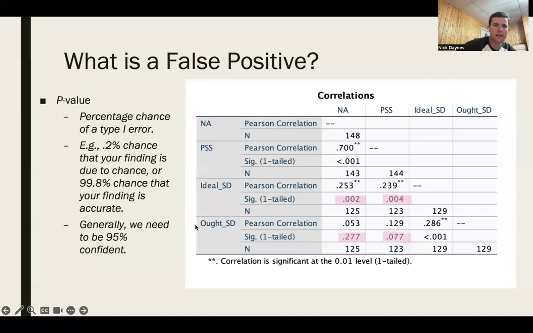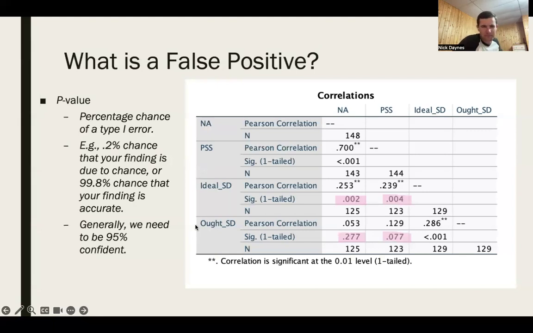And generally, like I said, we need to be 95% confident, which is interesting to think about. In science, everything is based on probability. So when we say we know this and we know that, remember that we're always dealing with uncertainties. We know this really means we are 95% certain. And that's a very simplistic way to say this because then you have replications and many other things.